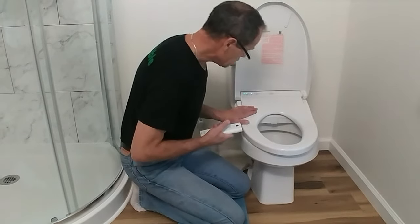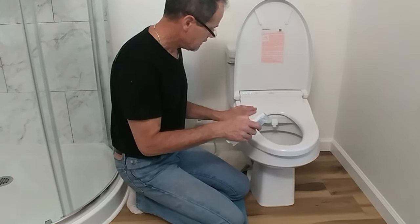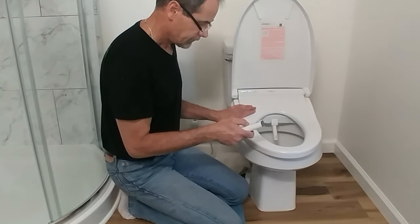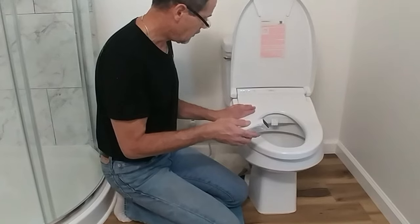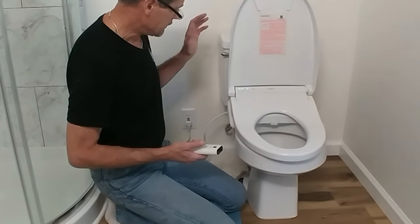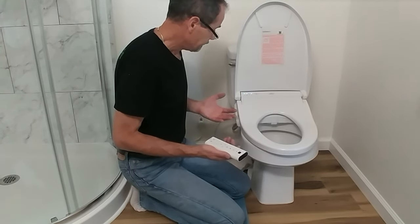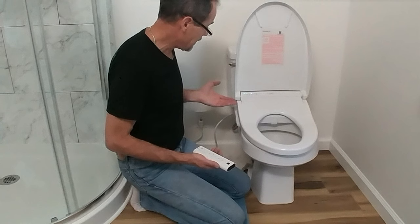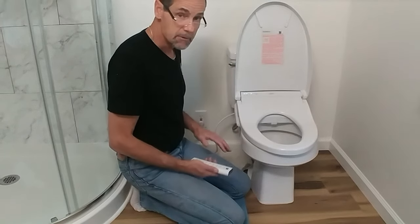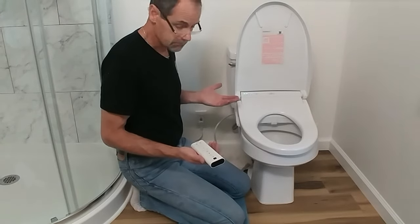I hear fans going, things happening here. I'm going to push the wash button. There it goes. The wand is extending. I'm going to push the stop button. The wand retracts. I hear a fan going. Let go of the switch. As far as I can tell, everything's working. Oh, I hear a fan kicking up higher now. This does have an air purification system built into it, which helps reduce odor in the room. So, I assume it's working.